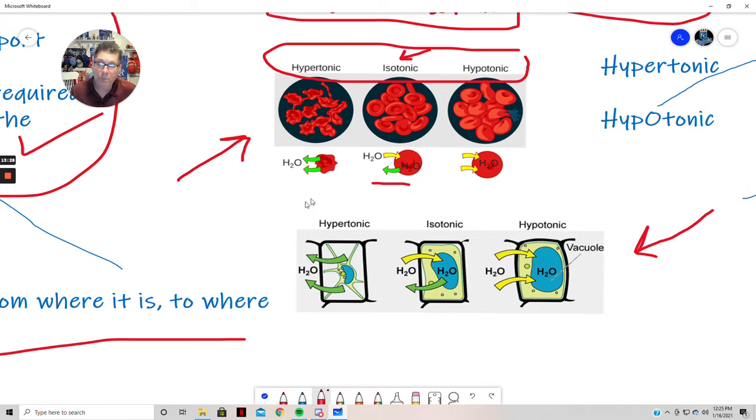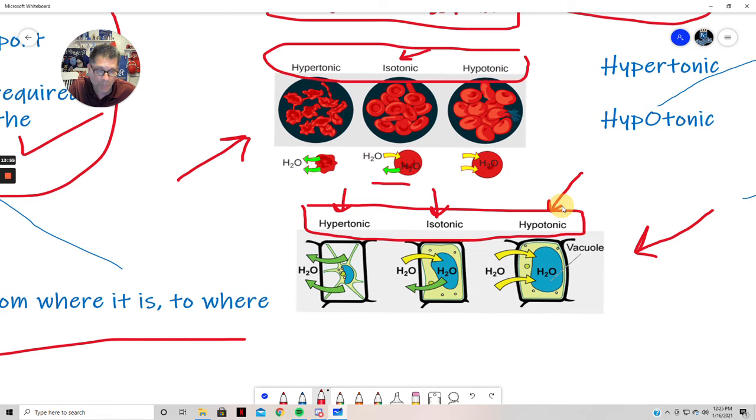Now, plants down here, also, same three phrases, hypertonic, isotonic, hypotonic. Plants have a little different viewpoint on the situation. They certainly don't want hypertonic, when the water leaves the cell because there's more solute concentration outside the cell. Okay, they can live with isotonic when they're equal amounts, but the one they prefer is over here, hypotonic. And you may be thinking, well, why would they want hypotonic when their cells could eventually burst? That, my friend, is the great question.